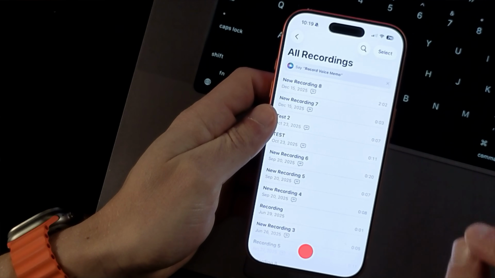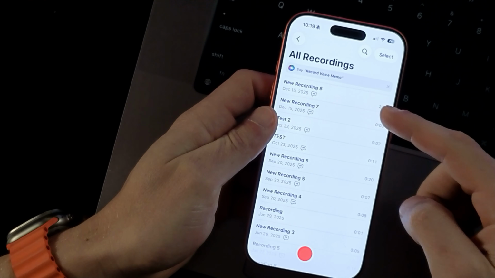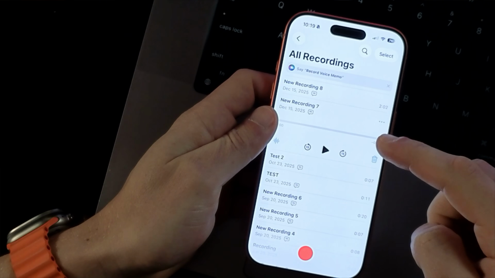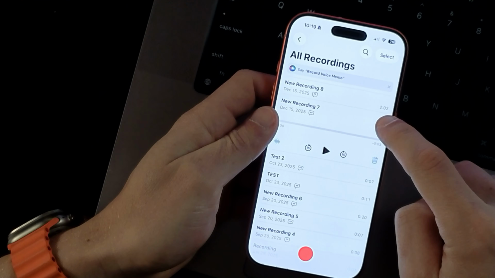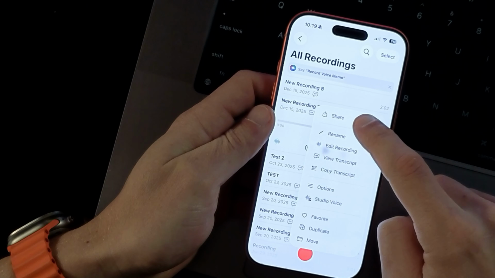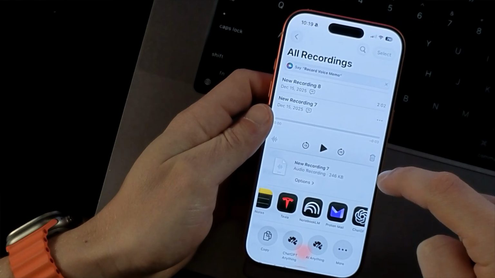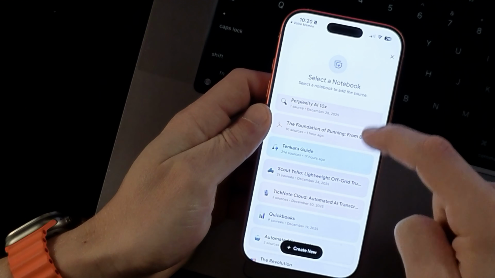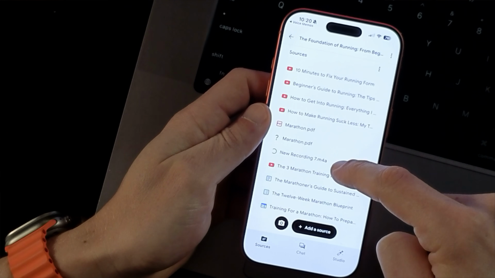So uploading voice files is super easy. What you want to do is pull out the voice memo app on your phone, go ahead and record something, then go ahead and select it. And you want to make sure, of course, you have the NotebookLM app downloaded to your phone. Then go ahead and share this. So I can do that on an iPhone by clicking on these three dots and clicking on share. You'll then find NotebookLM, click on that, and then you'll choose which notebook you actually want to share it with. So if I want to share it with this one, I can click on that, and you see it's now being uploaded right there for you.